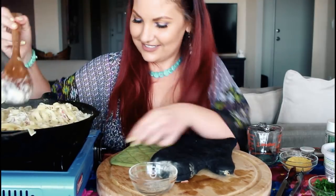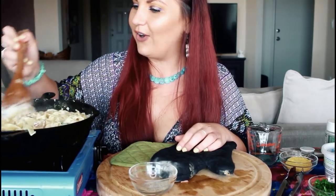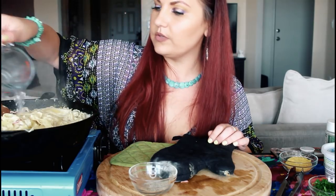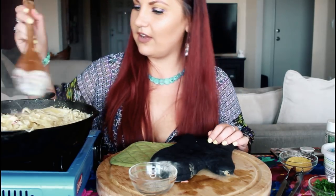Oh my gosh, this looks so good. Let me turn on the heat. I don't want to burn the sauce. Oh wow, the smell is amazing. I'm gonna put in some of the starchy pasta water just to kind of loosen up the sauce a little bit. There we go. Oh my gosh, you guys.